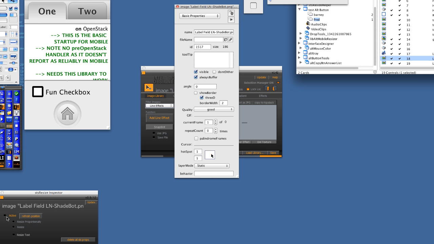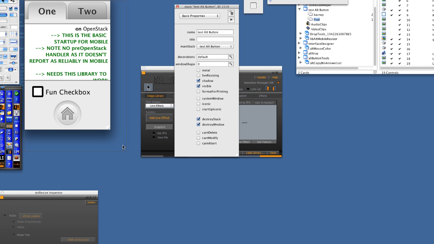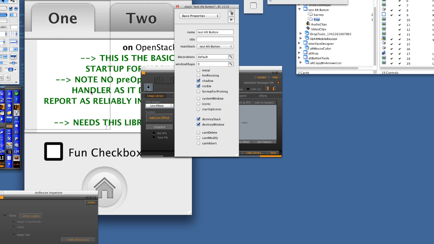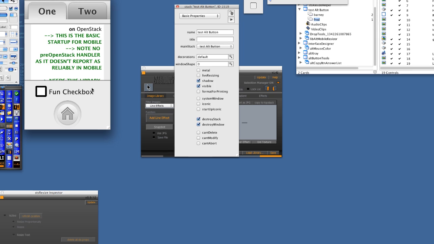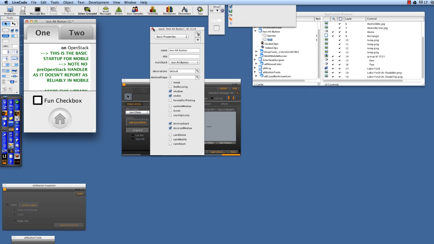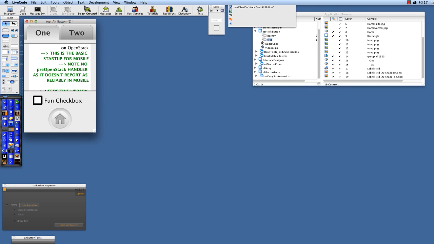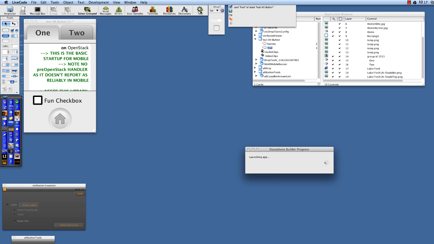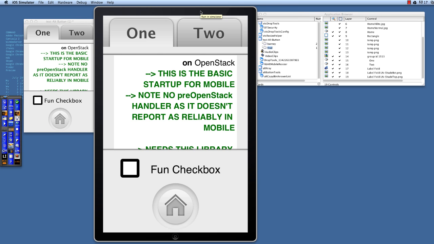That line effect, this one needs to resize. Okay, so now, as I drag this out, yeah, everything looks good. Save. And let's run it in our... There we go. There it is.